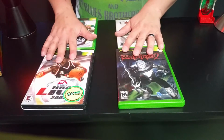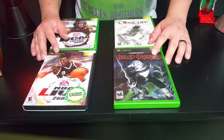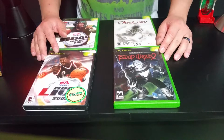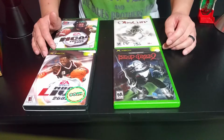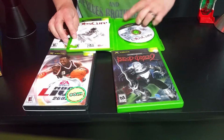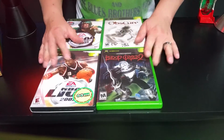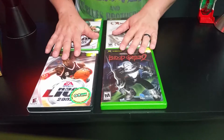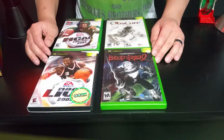And the reason I showed these with the Xbox games as opposed to the PlayStation 2 games is because PlayStation 2 game cases really are still easy to find. Most of the time they are just regular DVD cases when you go to a game store. They've been replaced with regular movie DVD cases. Obviously the way to check is to see if it has the Sony PlayStation 2 memory slot, which would be right above the game. But because those are black, it really doesn't matter. But the Xbox, these are a little bit rougher. They're not making them. And again, you can do this with anything: Xbox One, PlayStation 3, as long as you can get an inexpensive game and swap it over to make it look a little bit nicer.